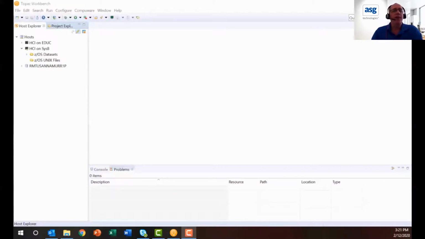So here's a look at what our Topaz looks like when you're running Topaz. We're missing slides, but you would execute the scan from the Topaz workbench. You bring up your data sets, then there's a scan button.